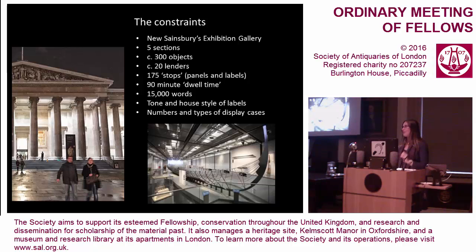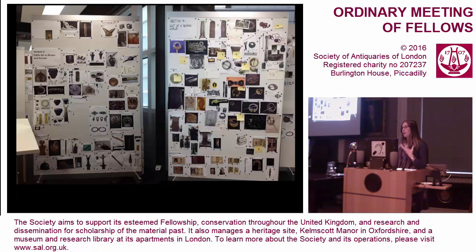Within this, we were trying to tell the story of the Celts, and this begins with selecting objects — very much a joint process with Scotland. We worked on what we call pinup boards: taking images of all the objects we wanted to include and mapping out how we might group them, even starting to think about how we might group them in terms of labels. If you've got 300 objects but only 175 stops — some of which are panels and other things — every object cannot have its own label. This for us was a really instrumental part of trying to bring the exhibition to life in our minds, thinking about pacing, relative sizes of objects.